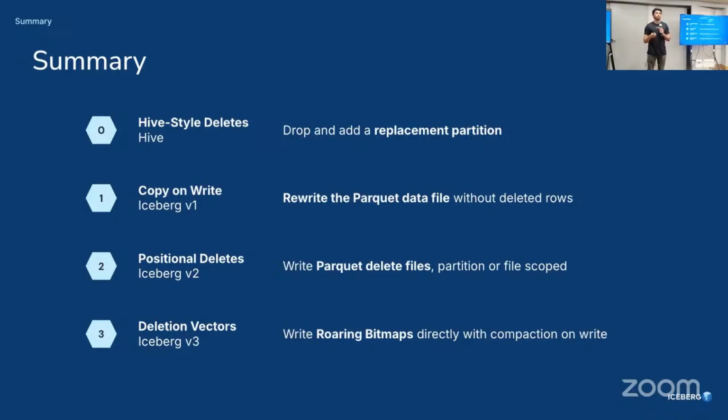The difference is that most of your workloads are not going to be deleting enough files to the point that you want to have copy on write as your default. It's often better to set deletion vectors or Parquet delete files as your default. You can think about it as a reasonable improvement on most workloads, almost as your BI workloads, where maybe you're deleting a few rows at a time. You're going to see a very noticeable improvement.